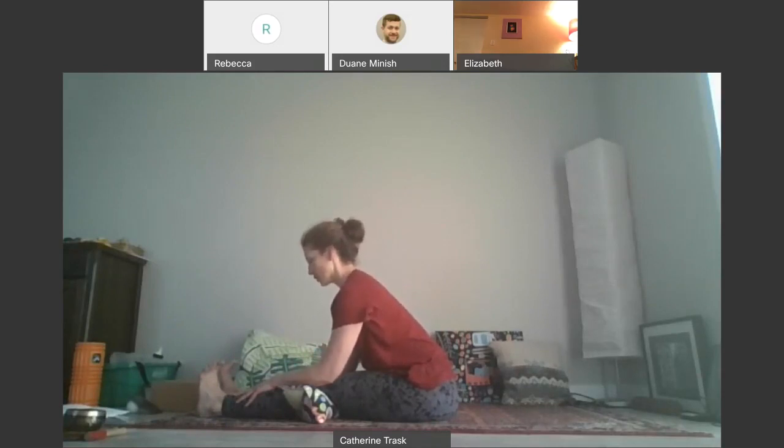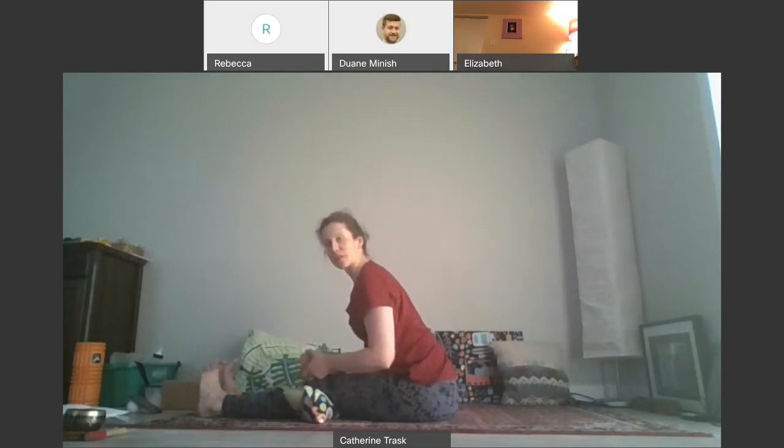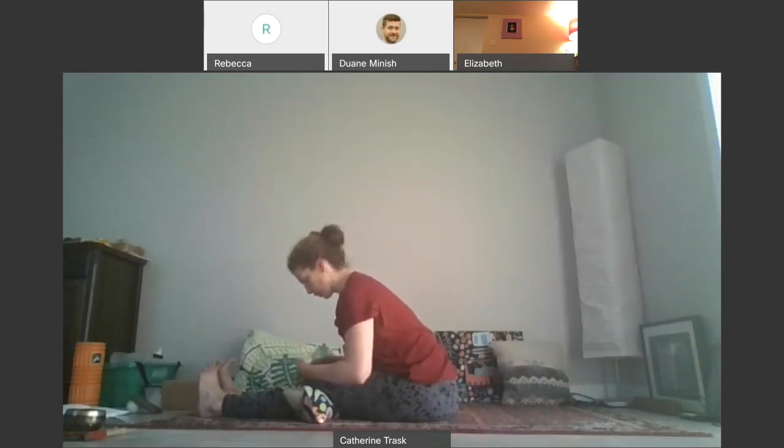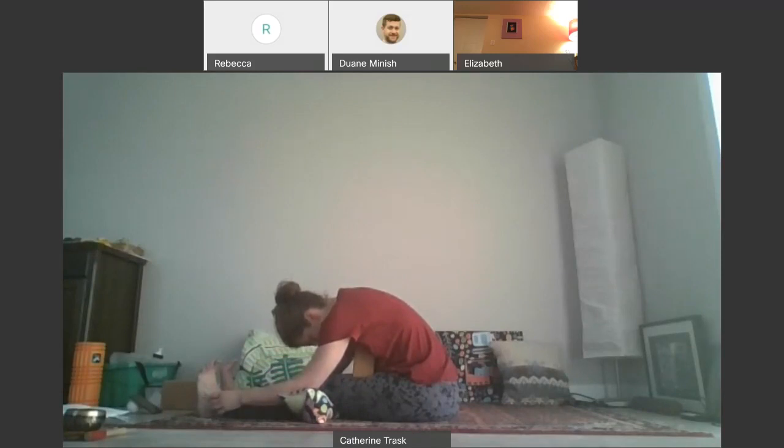And holding on to whatever you hold on to, breathing into length on the back of your legs, your back body. If you do find that your chest comes onto your legs and that's comfortable and restful, that's great. Feel free to rest there. You could bring another bolster or a block underneath you to support your chest, and then you can relax your head. So we can find a more passive version of this forward fold.